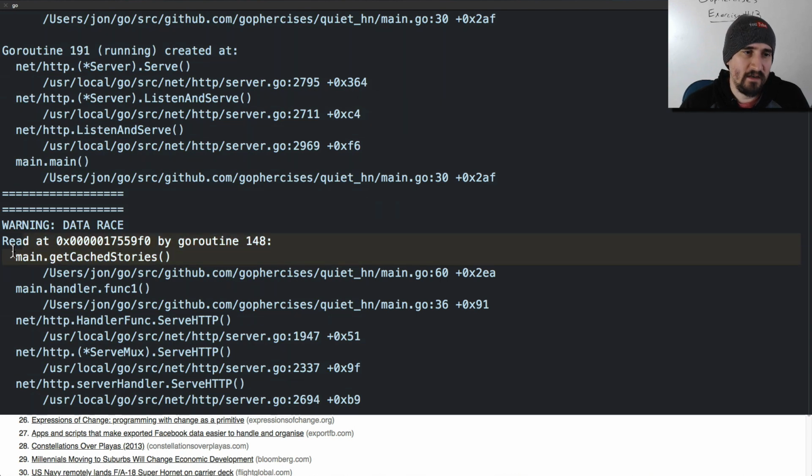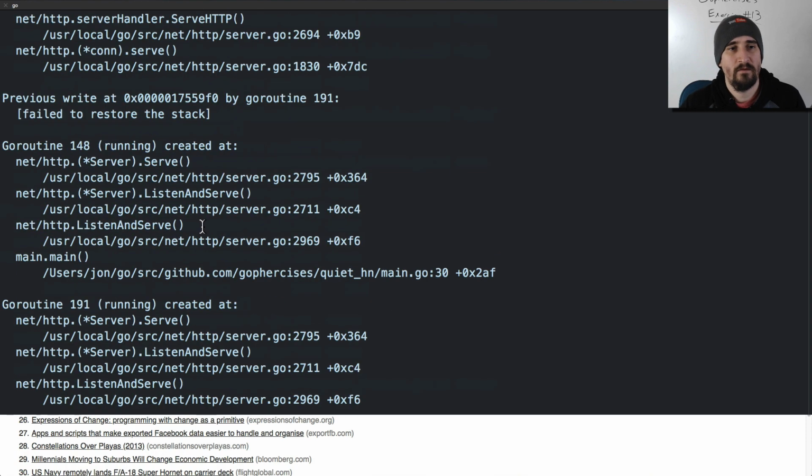So we're going to do that in the next video. I'm going to go ahead and just commit this code. And in the next video, we're going to look at, all right, now that we have a race condition, how do we use something to sort of prevent that from happening? And then in the third video, we're going to look at one of the bonus exercises, taking our cache and turning it into something that we can rotate between two different caches to really just eliminate ever having that really slow reload.